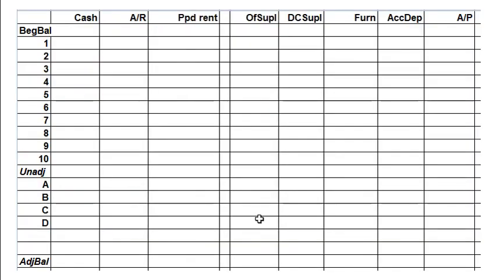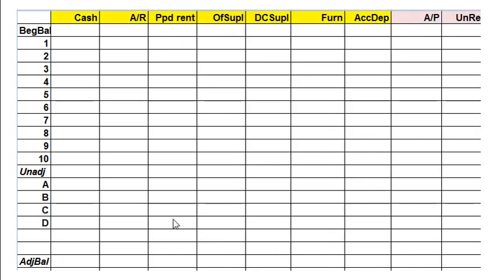Well, right now, why don't you also pull out your printed copy of the spreadsheet where we will be doing the transaction analysis for the sample daycare company. And the first line up here, that's an abbreviation for beginning balance. There's a place to put the beginning balance in all of these accounts. So use the trial balance and fill in the beginning balance in each one of these accounts going across. I've abbreviated a little bit, but you should be able to figure out what they are. So take a moment and do that.